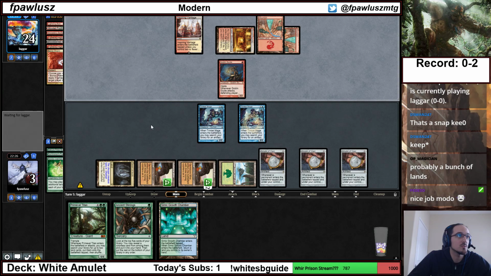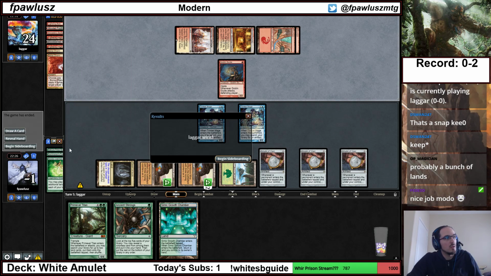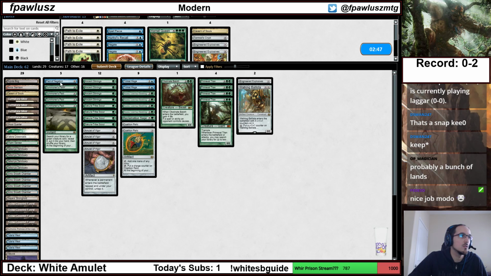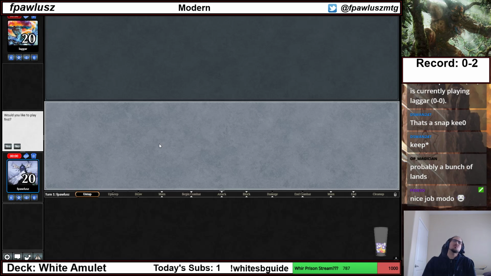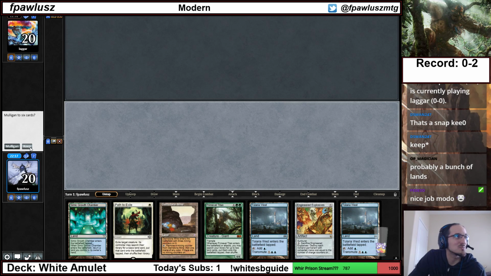I guess they do have Bolt into Boros Charm. Yep, they had double Boros Charm. Okay, yeah. So I should have won that game. I just clicked on the wrong land. Very frustrating. Very, very frustrating. I'm gonna do this. Man, that sucks. That really, really sucks.